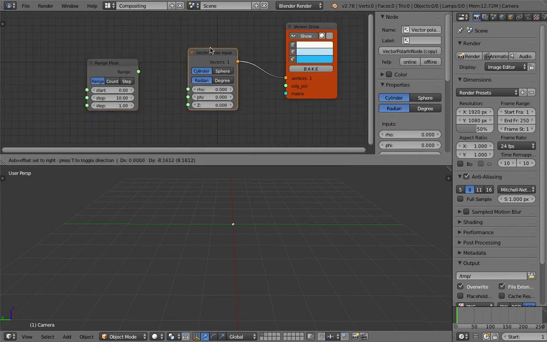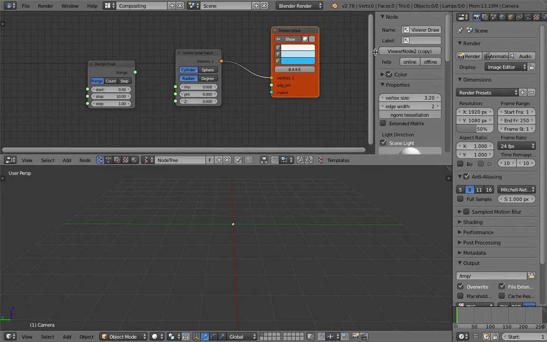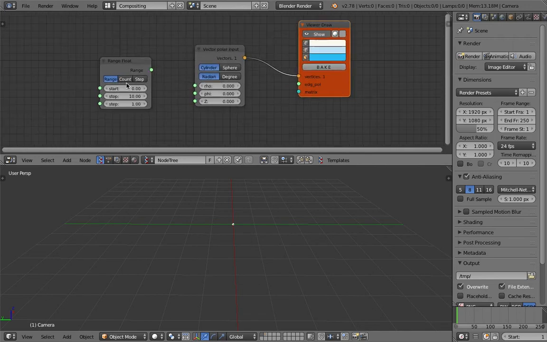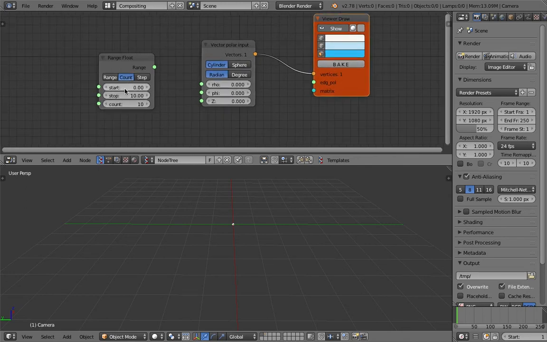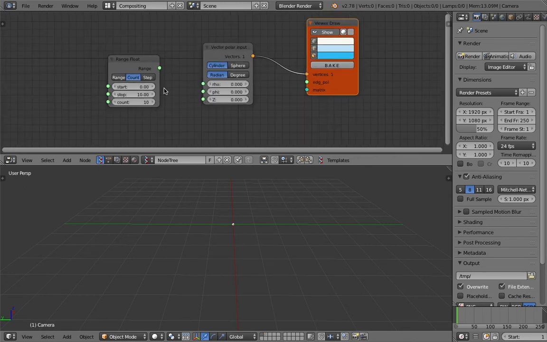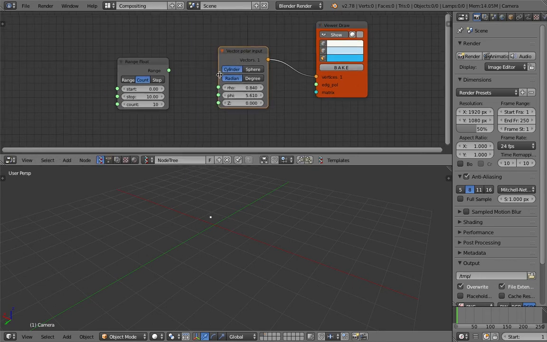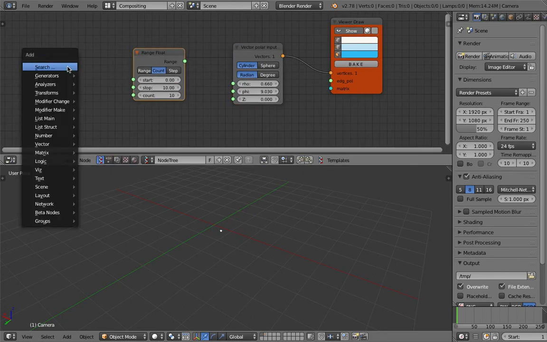From this guy to that guy, if you use it the first time, it's kind of confusing because you're not quite sure what should I start with and what stop. And the rho and phi thing, I showed you the basics of these nodes in the previous video.